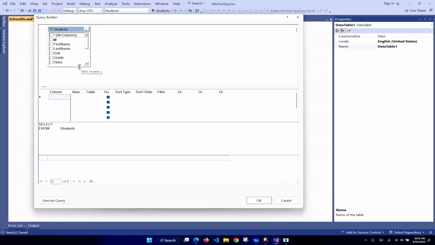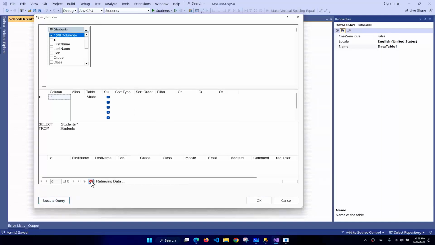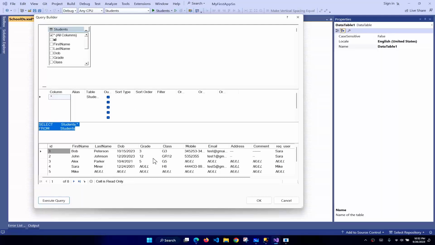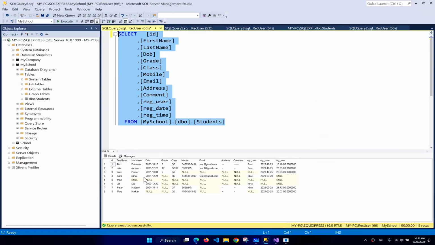So it has 4 windows, 4 parts or 4 panes. 1, 2, 3, 4. At the top, I have all of these options. And if I select, for instance, all columns, based on your selection, the next one is generated and also the next. And if I execute the query, based on this query, I have all of this data over here. You can see the data is loaded, exactly this data over here.